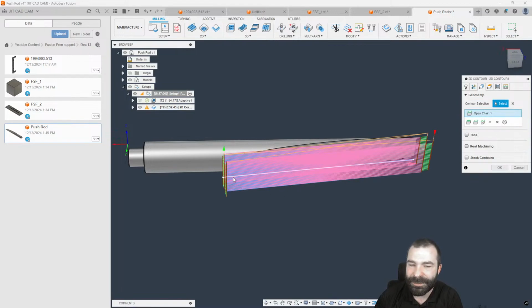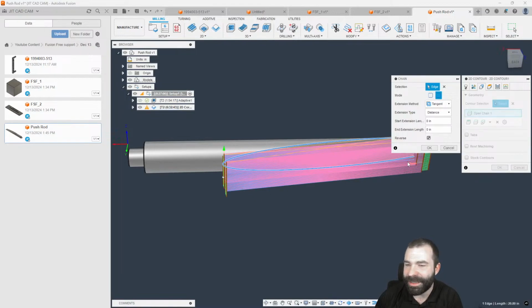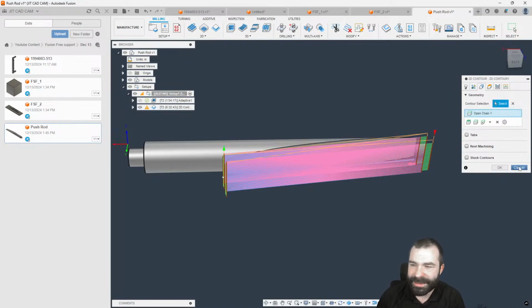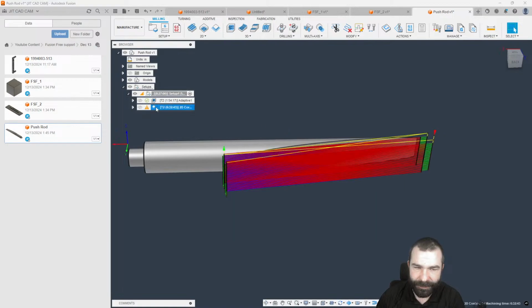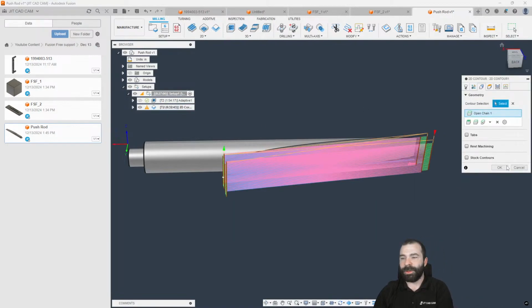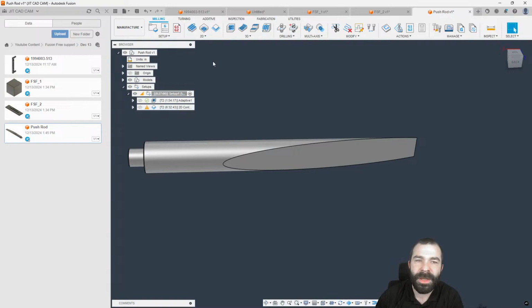Now he's attempted it. And if I click his 2D contour, notice how this wraps up and around, right? So this is probably giving him some problems on how to actually grab that chain and not get errors, right? So there is a lot of things that we can do to fix that. Now, I am seeing some people talk about avoid touch machining, 100%.